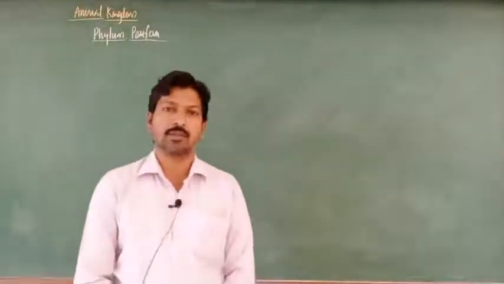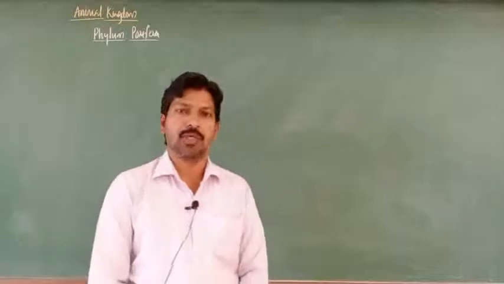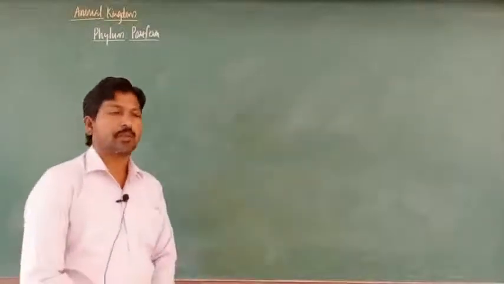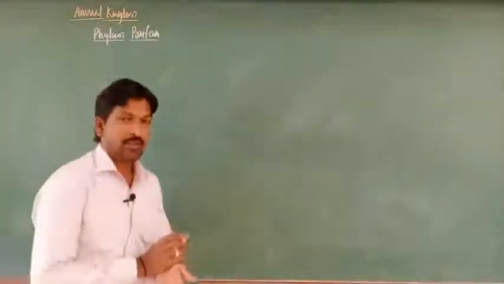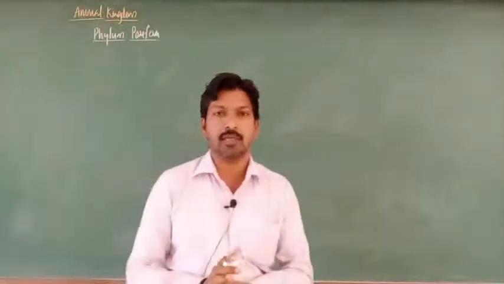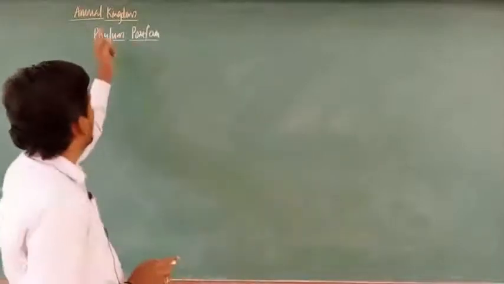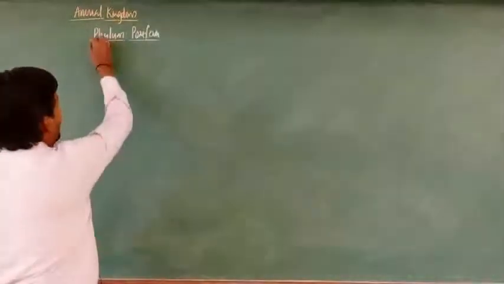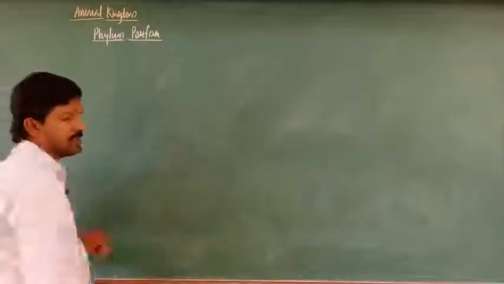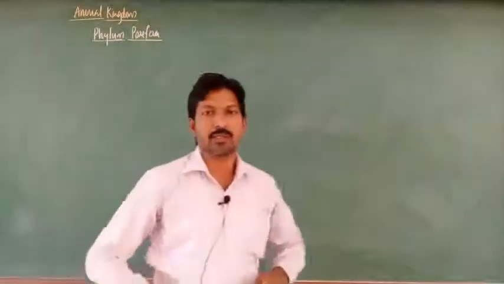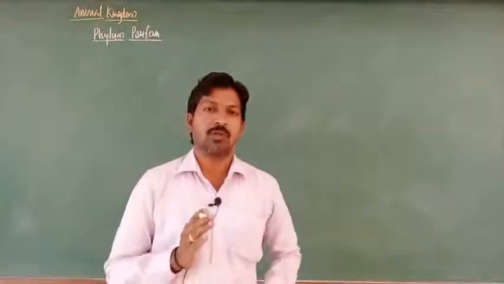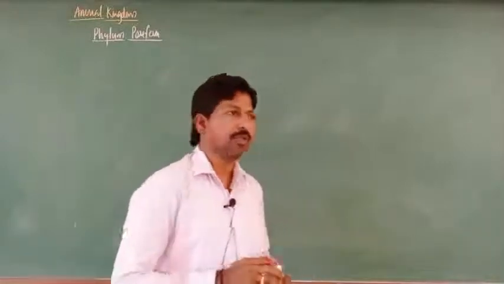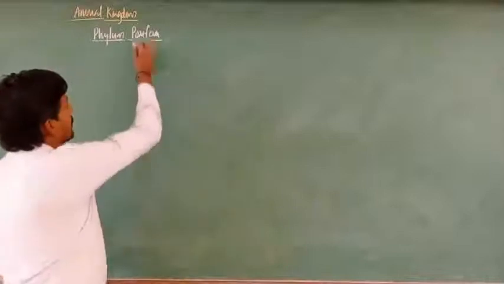Hello students, today in this video session we are going to discuss the remaining part of the animal kingdom, that is phylum Porifera. Yes, in the chapter Kingdom Animalia, in that, phylum Porifera. This is the first phylum of invertebrates in the animal kingdom, right? So Porifera, the meaning of this phylum is porous.